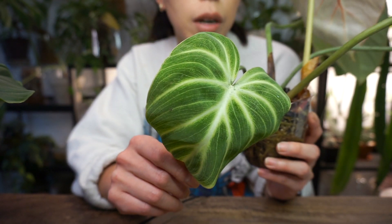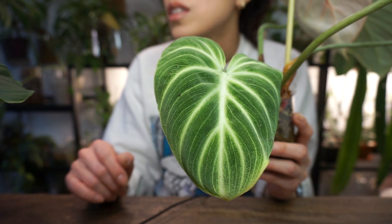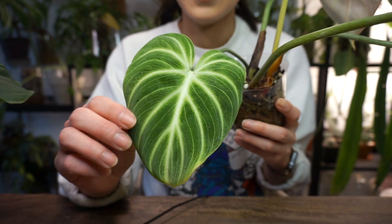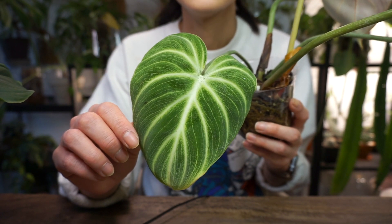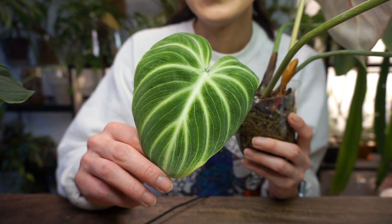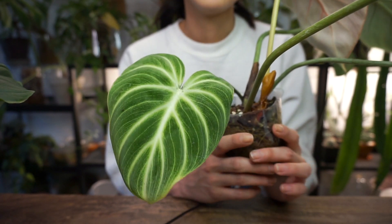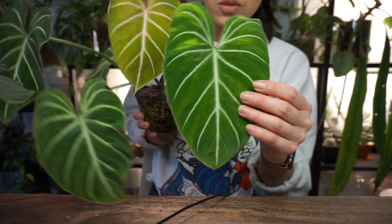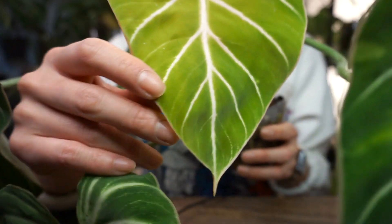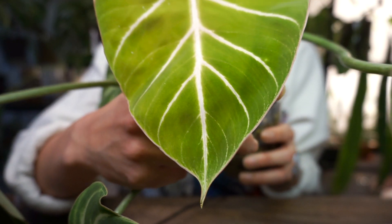What the sellers in Ecuador are calling zebra, or silver stripes, something like that. I didn't import this as any of those things, but I was getting these kinds of leaves, and I do think it's affected by growing conditions. I have suspicions that it is temperature related, because I've talked to people who live in tropical climates and they're able to get leaves like this all the time. As soon as things started cooling down in the fall, all my leaves started looking more normal. But as it's starting to warm up again, some of that is coming back — you can see a little bit of that speckly white returning.